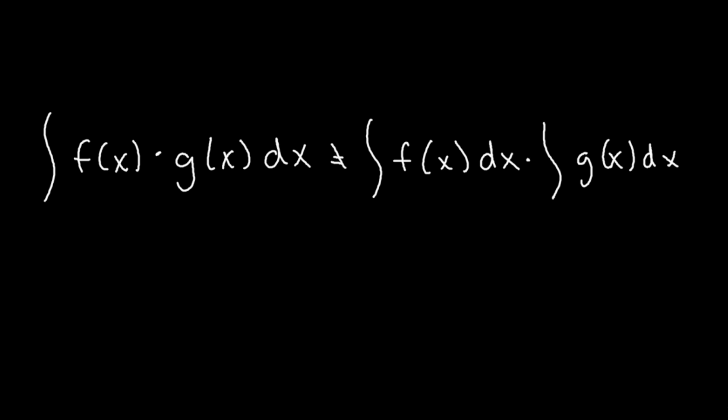The thing about this rule is that in order to solve for this, you need to use something called integration by parts. You learn that in calculus 2. You might learn that in some calculus 1 classes, but that's at the very later end. So you cannot, I repeat, you cannot separate your integral if there's two functions multiplied together. And an example of this would be x times e to the x. You cannot take the integral of this by separating the function x and e to the x.